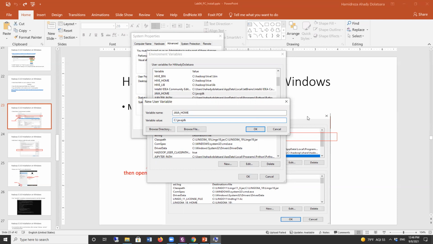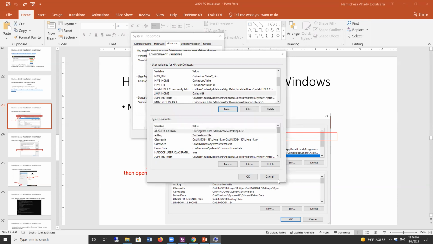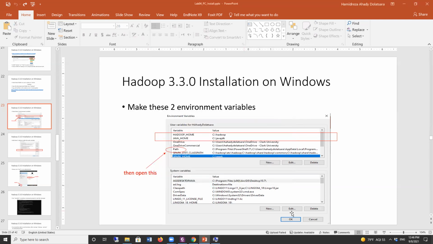So I told my system that I have a Java installation and a Hadoop installation. No worries if you couldn't follow, I will put the command. So Hadoop home, Java home.